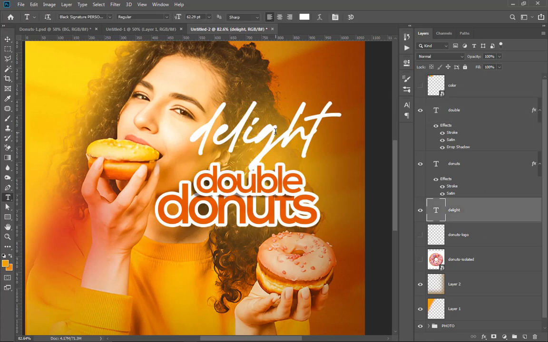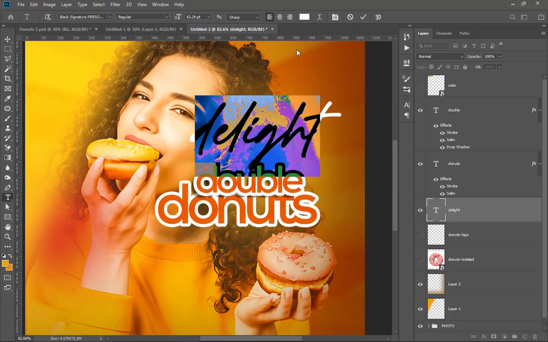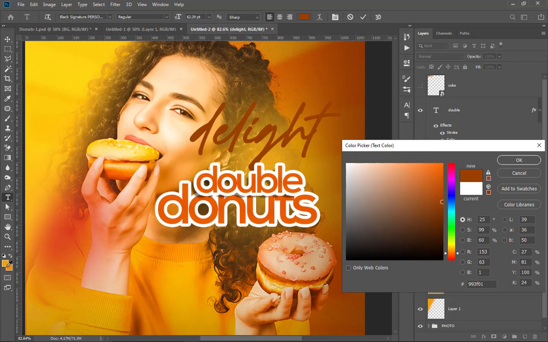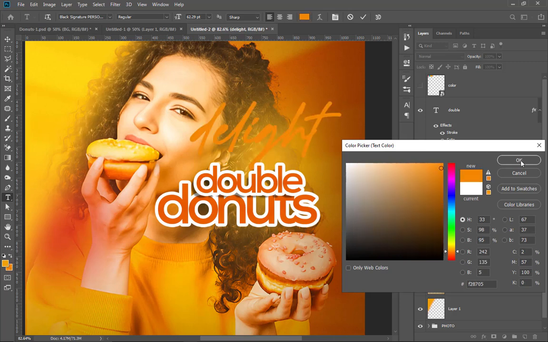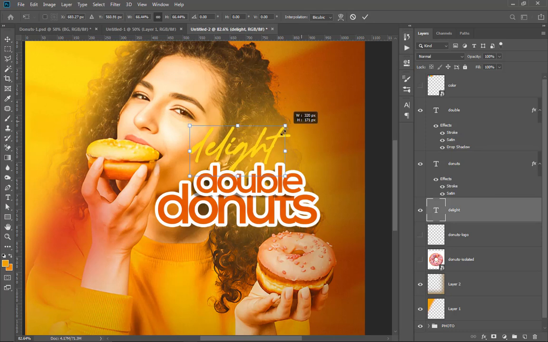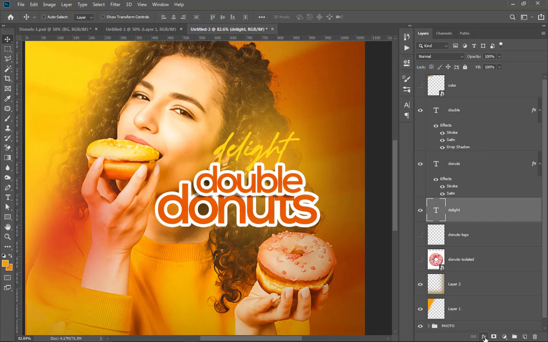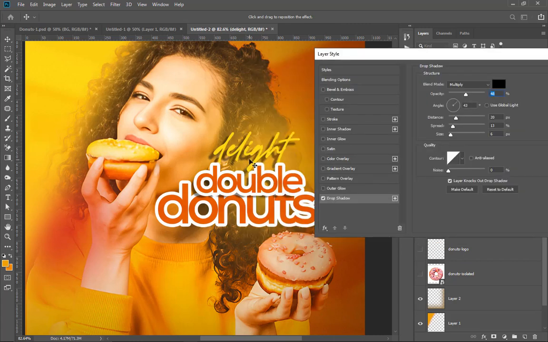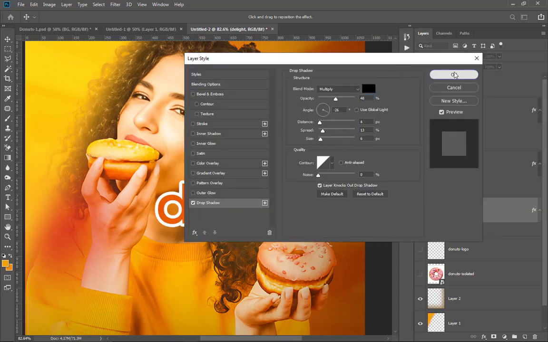The delight fonts, I think we can change the color of the delight to the background. Or let's use this color code. Or let's try the yellow and see. I think the yellow will be appropriate. Let's accept it. Let's resize it and place it here. I think you can also introduce some shadow to the delight so that it pops up. Let's move the dialog box a bit and play with the shadows over here. Yeah, let's accept it.